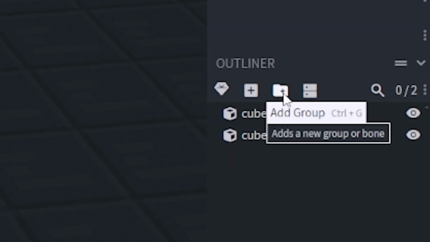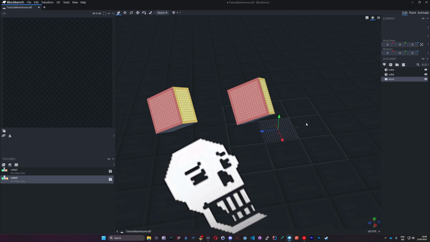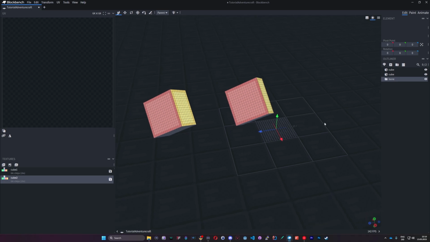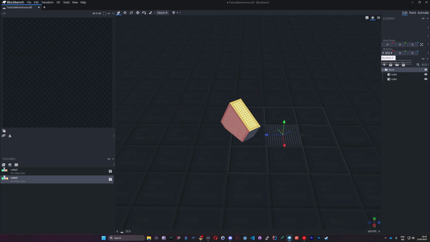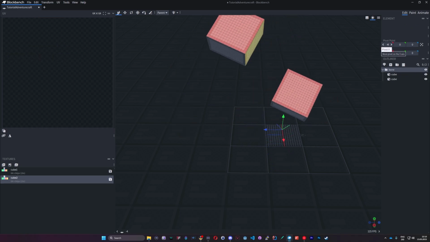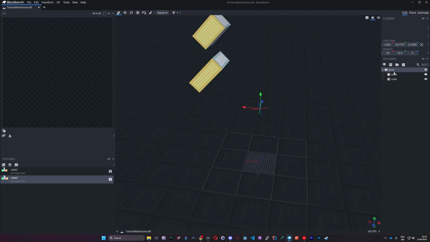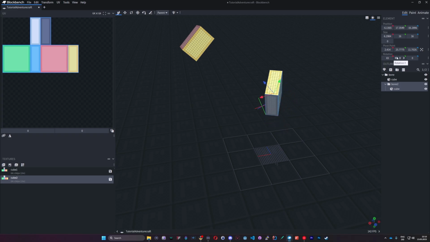Next off, we have the add group, which creates bones. I know it's a bit confusing, but you can imagine it's like a rig for an animation or just a bone in a human body, so to say. So for example, when I move my leg, my foot moves along, you know? So these are in a bone group. If we put it here, select the bone, we can rotate those two and also change the pivot point accordingly. And a neat thing is that we can basically nest that as deep as we want. You can have like different stuff happening later on in the animation.